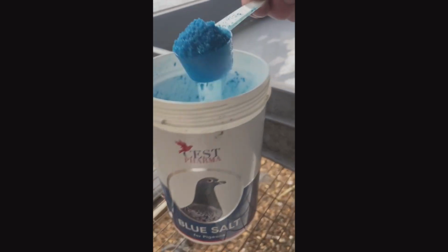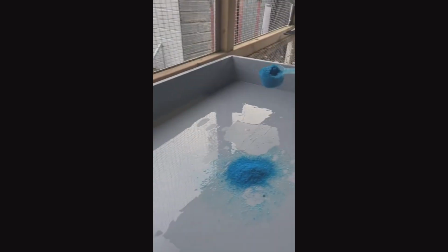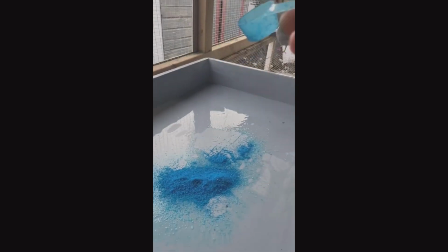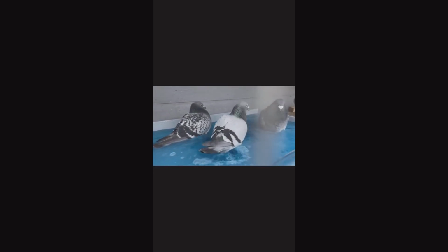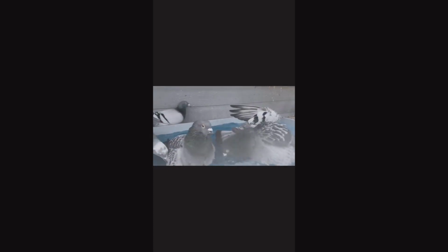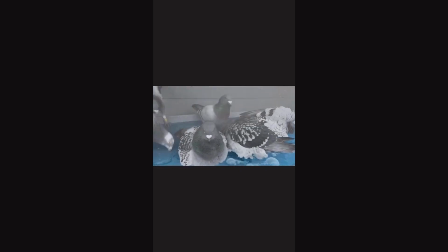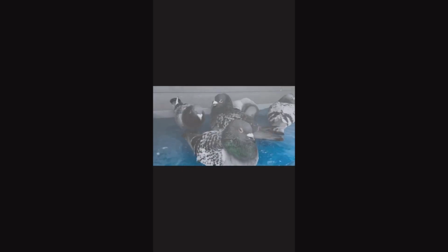The old distance thinking was all beans and peas, or beans, peas and tares, which were marketed as channel mixtures. Well, actually you were doing exactly the opposite to what you need to be. I think a lot of fanciers fail to think just how much effort a pigeon puts in when he's racing. If you look how many times a pigeon's wing beats in a minute, I think it's something like 600 times in a minute or something like that. You can imagine the amount of effort and energy needed to do that. You have to put the fuel in by way of food. That's your petrol, so to speak.